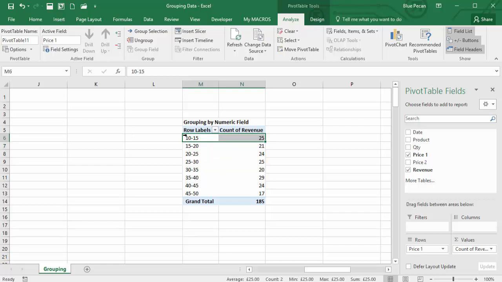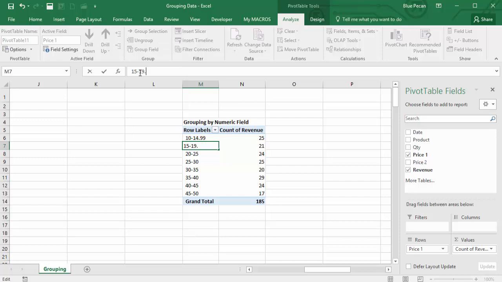So although the lower value is included in the range, the higher value isn't, and that can be a little bit ambiguous. But what you can do, and I won't do it for all of the labels, is just overtype the labels that the pivot table automatically gives you with something less ambiguous, just to make that crystal clear.